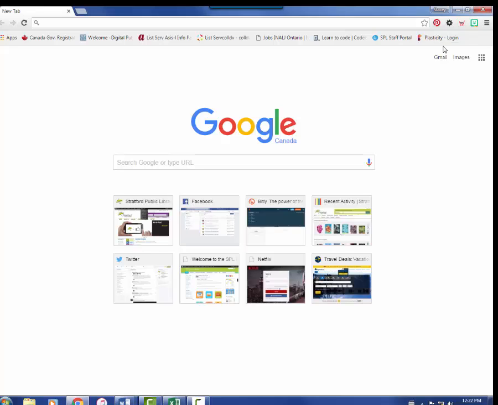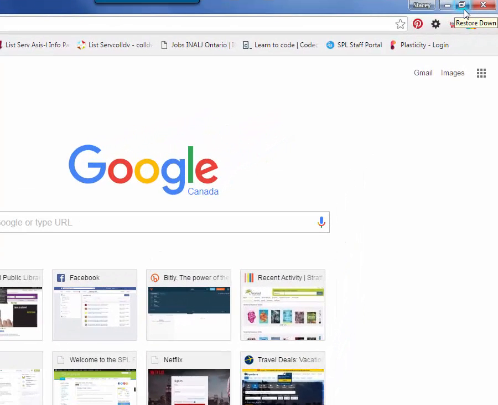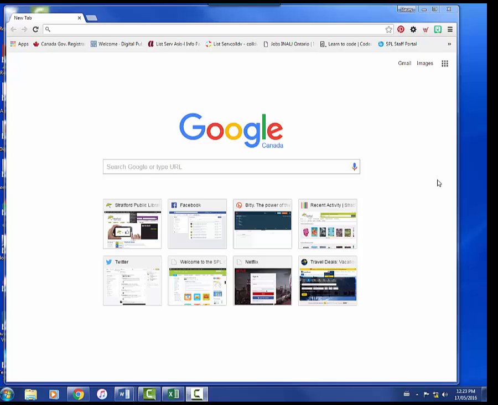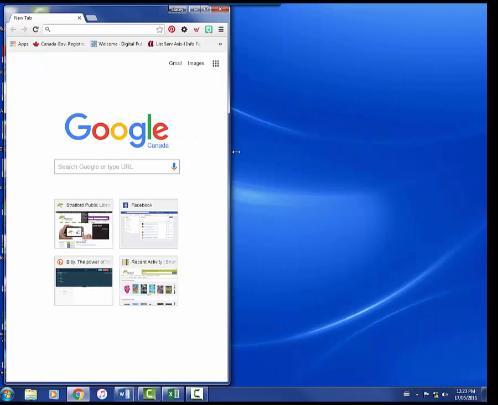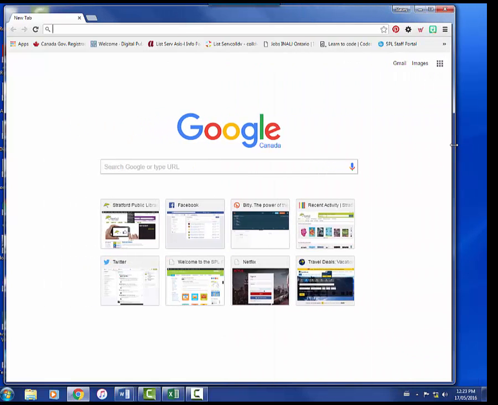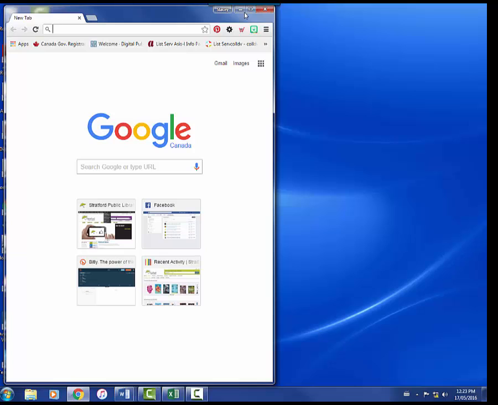If you would like that window to become smaller, without minimizing it completely, you can click the Restore icon. So it appears in the place of the Maximize button. It looks like 2 overlapping frames. You can adjust its size by clicking and dragging the edges of the window away or in, depending on if you would like the window to be larger or smaller.